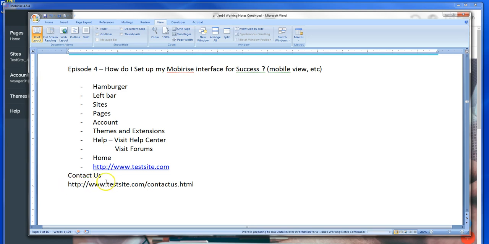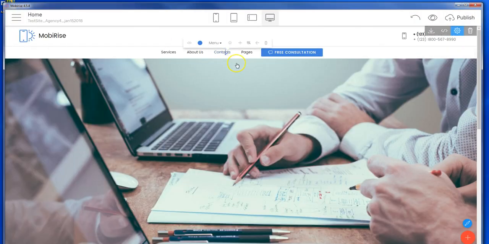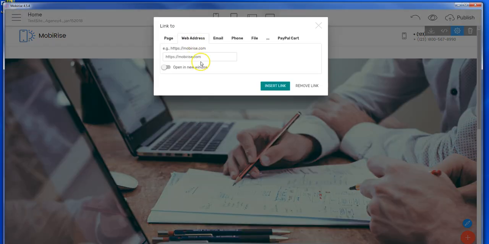they type this in, they just type this in. Which I never do, because I work from notes. So here's contact us. We'll even change this so it says contact us. And then we're going to click on the link, and then see, it gives you an example of Mobirise.com. That's the format it wants. I'm going to highlight this, and I'm going to put that in there.